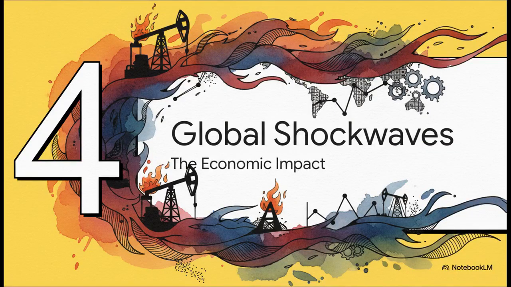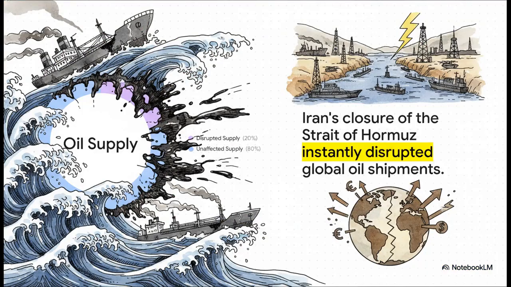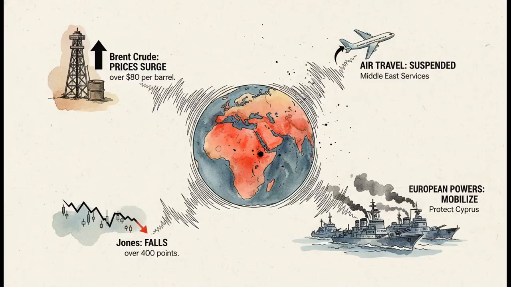You just can't have a war this scale in such a critical part of the world without it sending shockwaves across the entire planet. So what was the biggest, most immediate shockwave? It was economic, and it all comes down to this. By closing the Strait of Hormuz, Iran instantly took 20% of the world's daily oil supply completely off the market. 20%. One-fifth of the world's oil gone, just like that. For the global economy, this was a body blow, and a perfect example of how a regional conflict can become everybody's problem overnight.